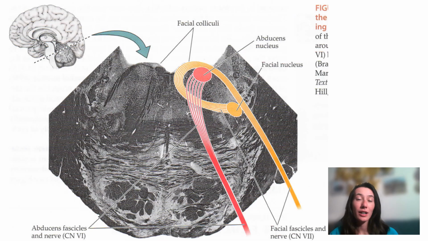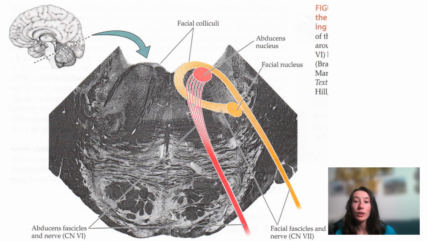This is what I was talking about before. This is a top-down view of the pons, a transverse cut. So you can see with this image how deep into the pons the facial nucleus is. You can see it's towards the posterior aspect of the pons. It's not literally at the very edge of it. I'm just pointing this out because you need to understand that when you're studying cranial nerves, you have to have a lot of different points of view because these 2D images do not show you everything.